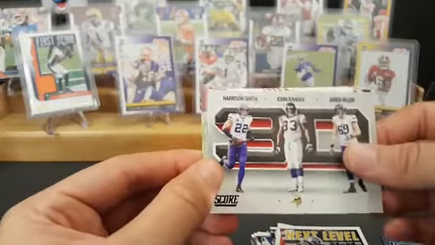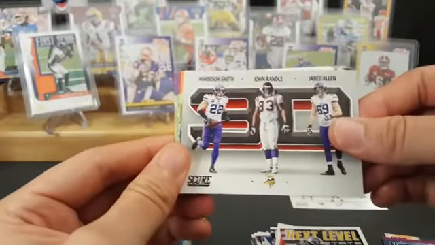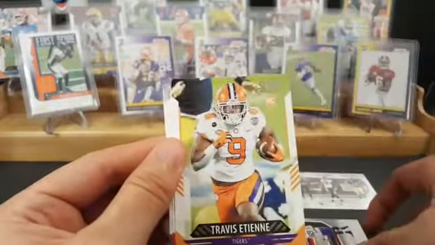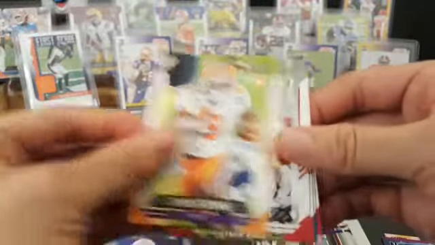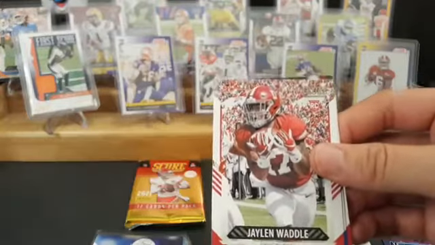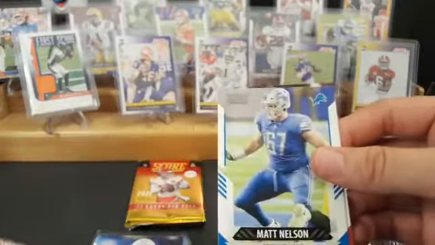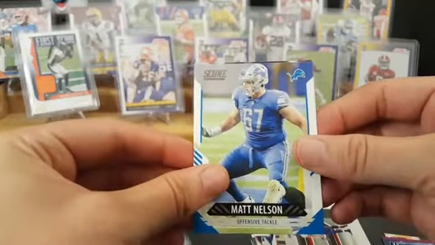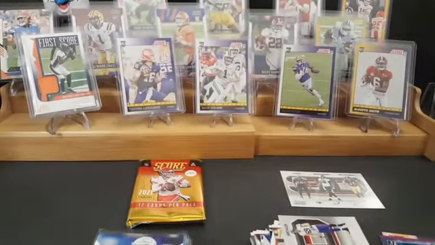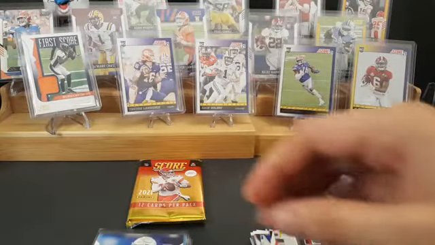Got a 3D card. This is for the Minnesota Vikings: Harrison Smith, John Randle, Jared Allen. There's Travis Etienne's rookie card. A Feleipe Franks rookie card, and a Jaylen Waddle rookie card. Another name we were missing there. Matt Nelson of the Detroit Lions, and Jordan Hicks of the Cardinals. And I will sleeve up those rookies.